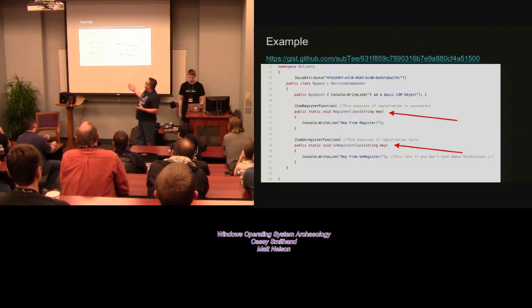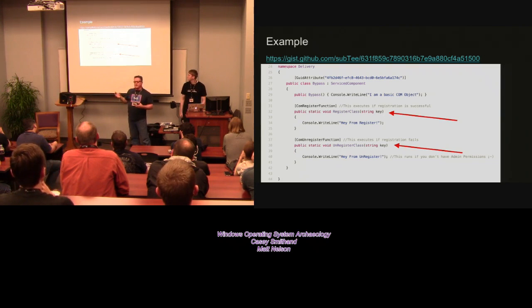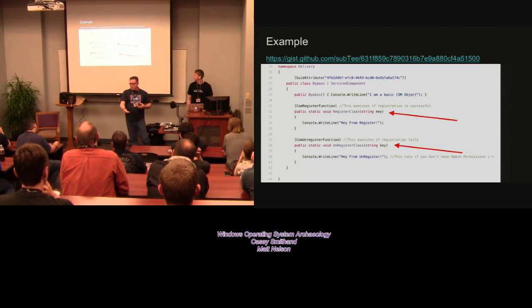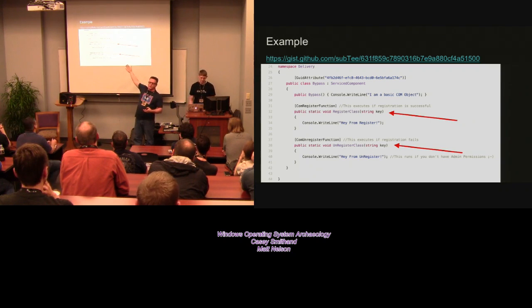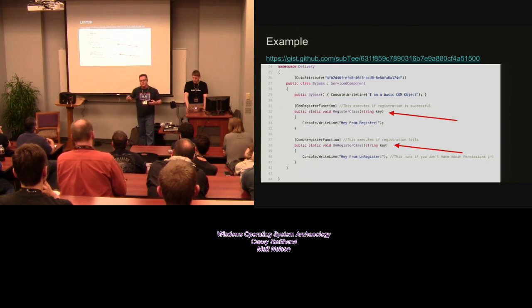It does require a special binary. So you do have to have a couple of functions exposed. And that's on the GitHub page as a reference. You have to have a register function and an unregister function. Essentially when you invoke that object and call install assembly, it's going to try and call this register function and then run whatever code is there. If you don't have administrative rights, it'll fall down and just run the unregistered piece. So you're able to use this to bypass whitelisting, other antivirus type solutions. Pretty cool stuff.